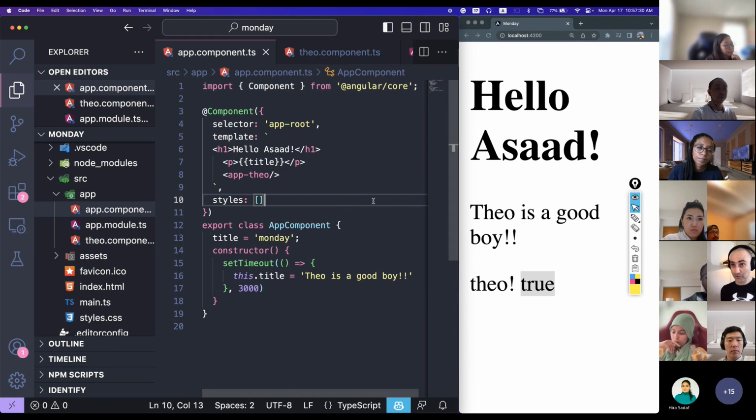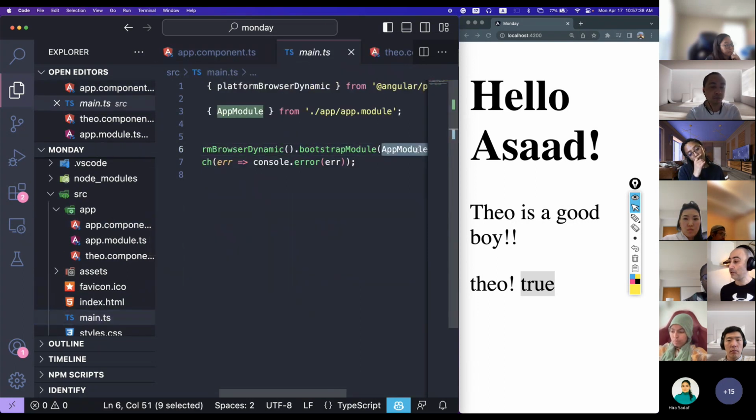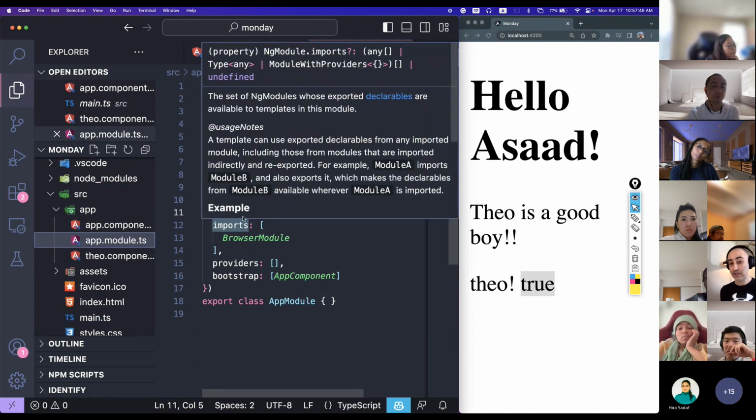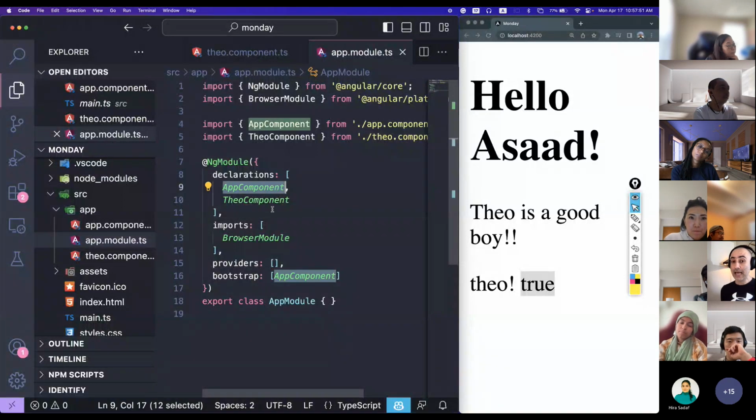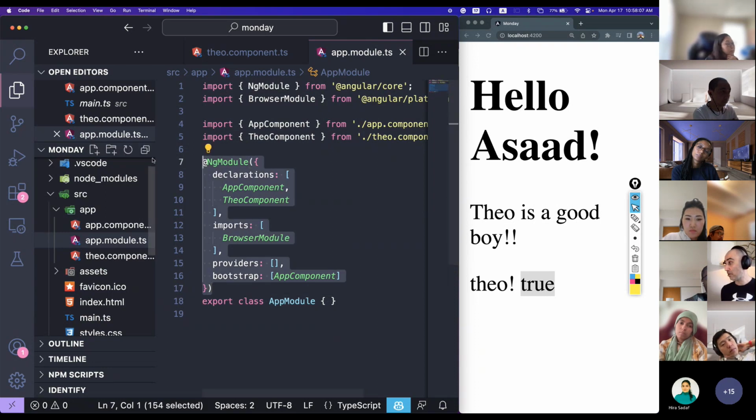To recap, before we go to a break, an Angular application starts by pointing to a module. We call it the main module or app module. This app module is different than a JavaScript module because what it holds inside is Angular objects, and it imports other Angular module logic. So now, what is an Angular module? An Angular module is a simple class or a simple object that's decorated with NgModule.